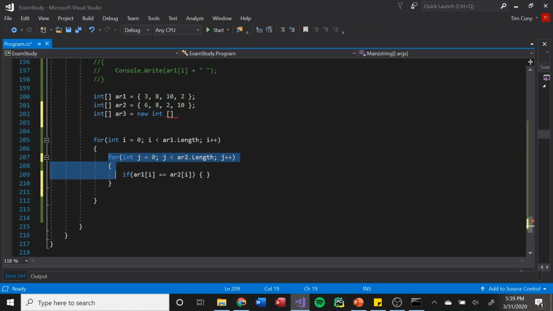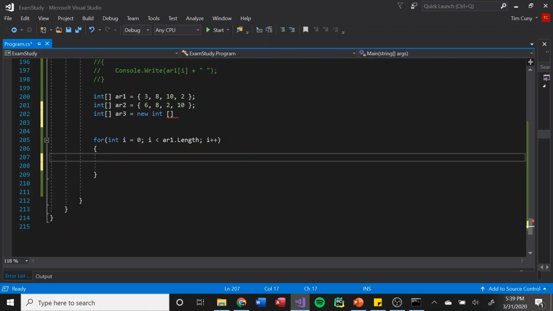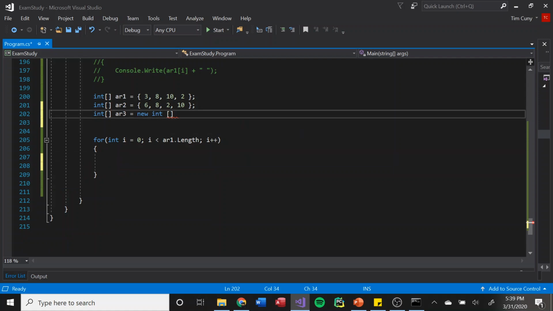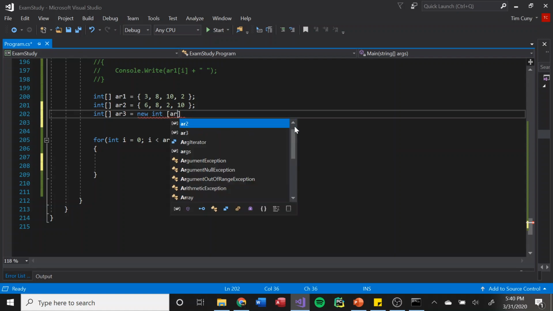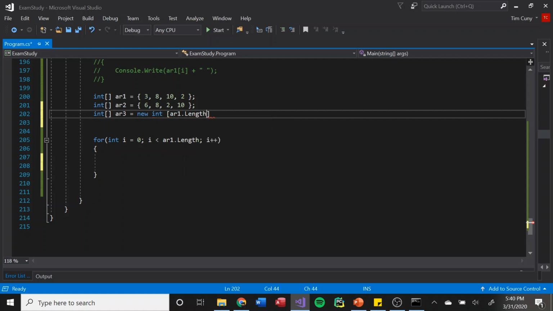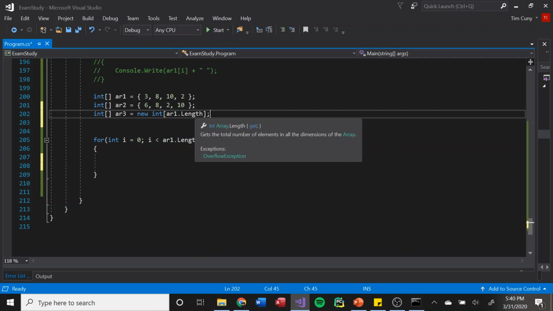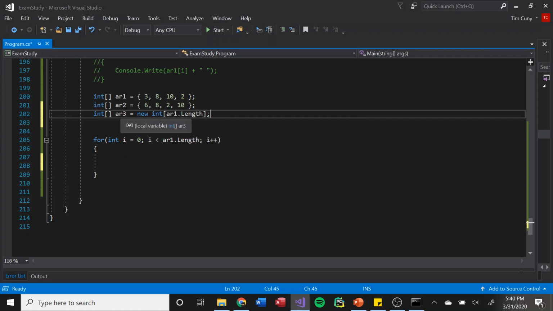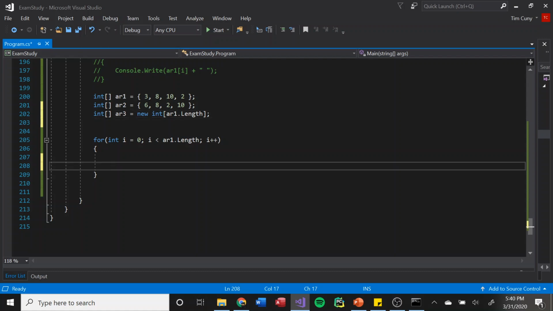I'm going to need one for loop here. So the length of array 1 is what we want the length for array 3 to be. So they have equal lengths, right?